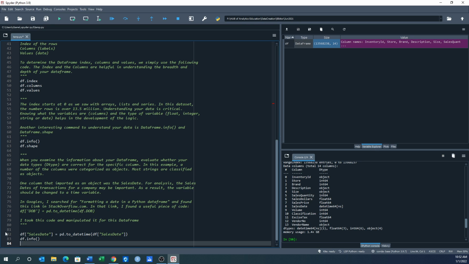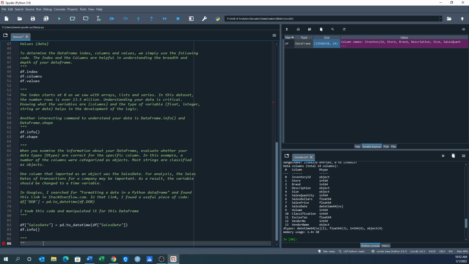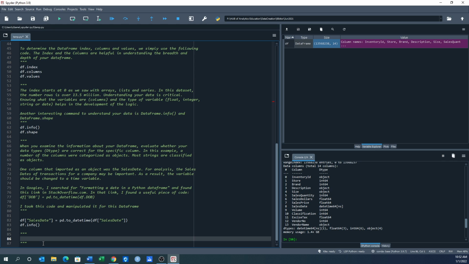So after running that code, I've been able to change my dtype. And I could do the same thing if I wanted to change, say, store from an integer to a string or an object. I can probably do something very similar as well. So after running this code, the dtype changes from an object to a datetime64[ns].